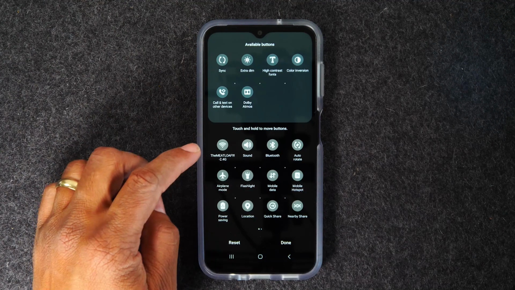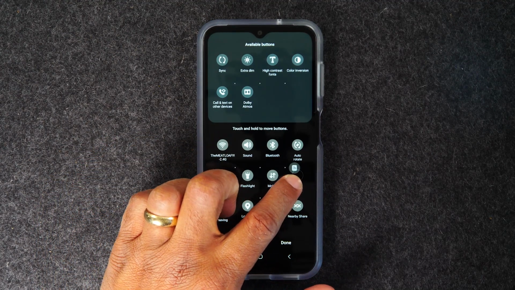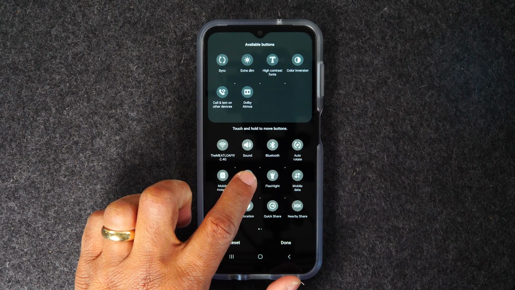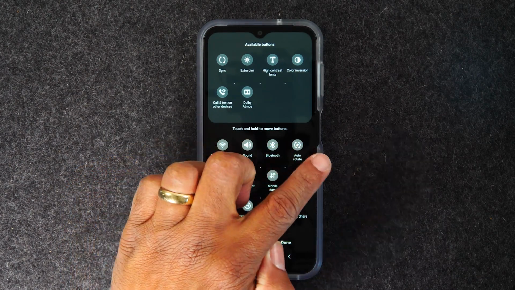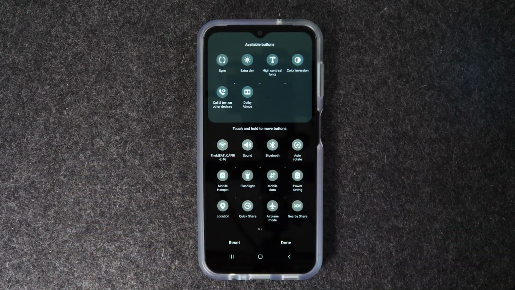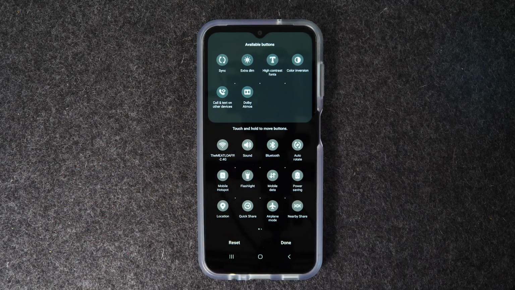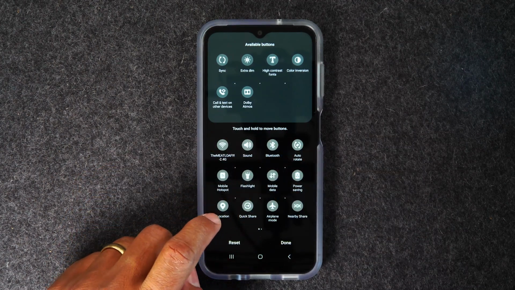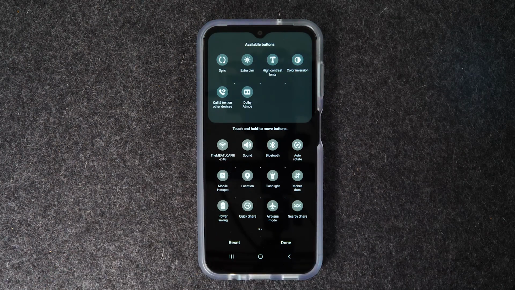So I'm going to swipe back over to this page, and I'm going to hold down on my hotspot, and I'm going to drag it over, and I want to drag the airplane mode out of the top 6. Again, just count them, 1, 2, 3, 4, 5, 6. I want to make sure that airplane mode is out of the first 6 so it doesn't show up. Now, the second thing I would want to be in this top 6 here is my GPS, because I like to turn GPS on and off, because I think it's a big battery drainer.